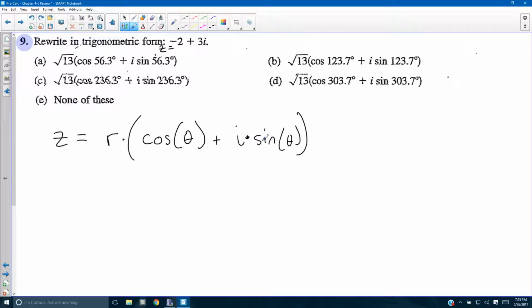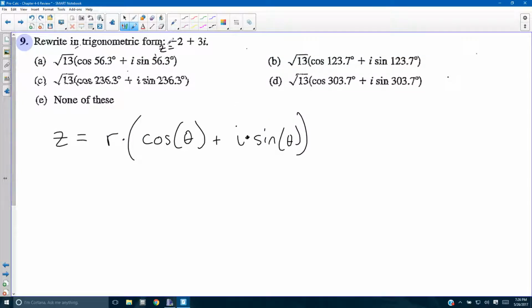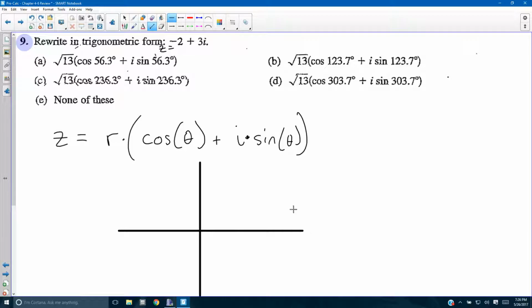Now, i is representing the imaginary component as it's going up and down on the imaginary axis. Cosine goes left and right. These we're going to be representing kind of as the unit components, if you will, because they're going to multiply by the magnitude outside here. These aren't vectors, but they're in the same chapter as vectors because they do kind of work together. We can write this stuff in forms for vectors as well. But this is not a vector i. This is the imaginary component i here.